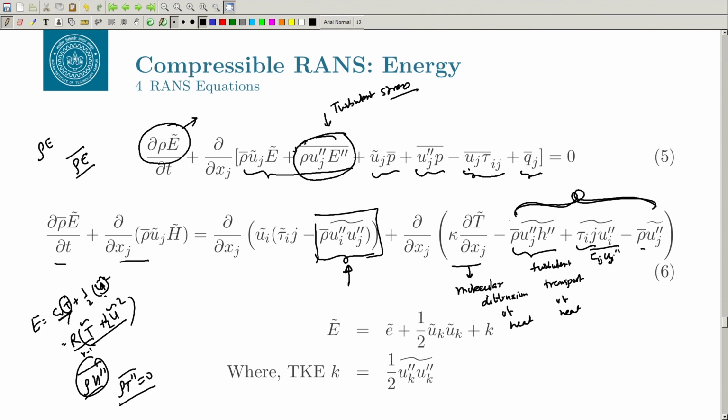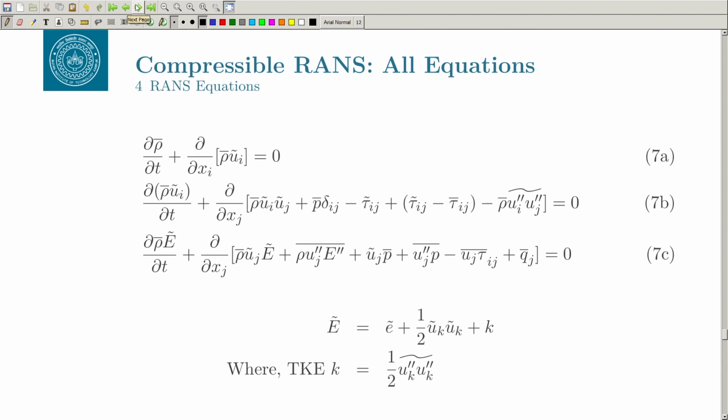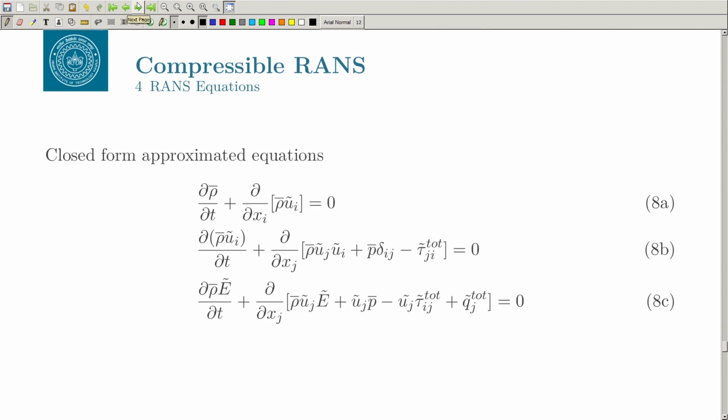and we have some terms which are coming due to the fluctuations. Again, like what we had earlier, we had talked about some of the terms which can be neglected. Here also, some of the terms related to the viscous diffusion of the fluctuations can be neglected, and this is the final expression of the closed form approximate equations after neglecting many terms which are related to the viscous diffusion of the fluctuations.